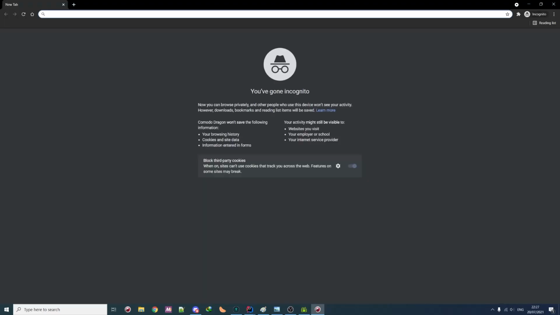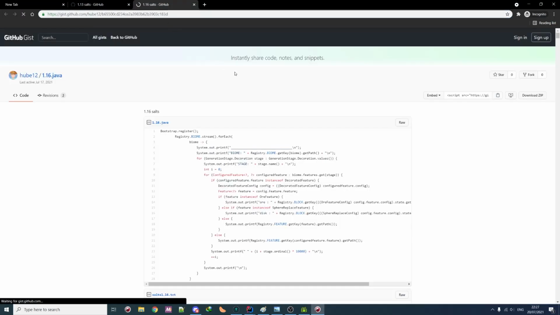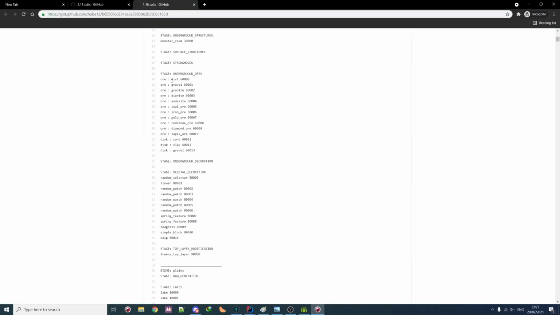if I go back to my list, I need to actually go back here. Let me get the 1.17, 1.16, my bad. It actually used the fact that this clay disk is generated a few calls after the diamond ore. Well, not a few calls, but the salt is close to the diamond ore. So because of that, we can see that if we get a clay which is offset by some amount, then we know that the diamond ore is also offset by some amount compared to the clay.